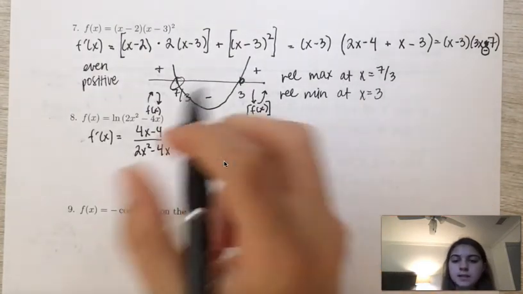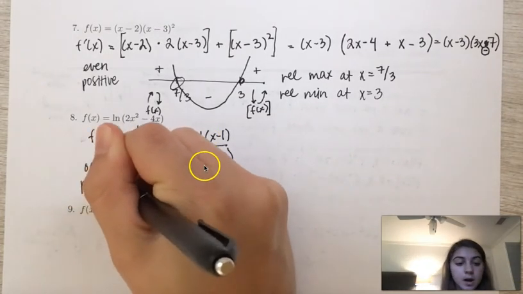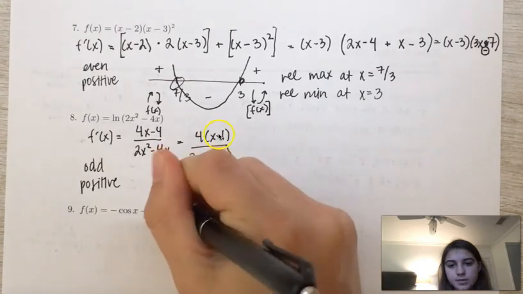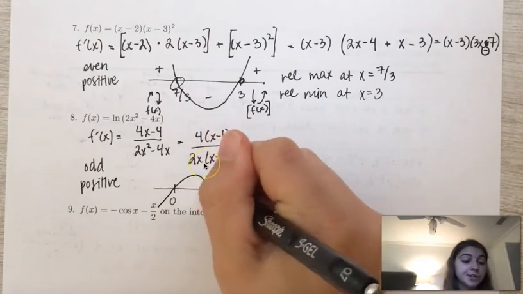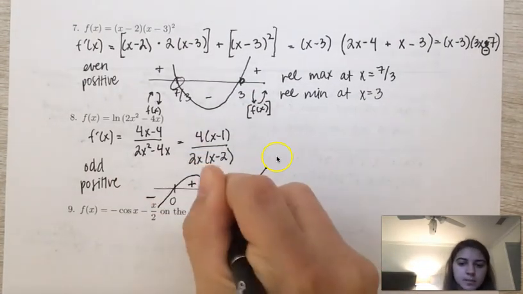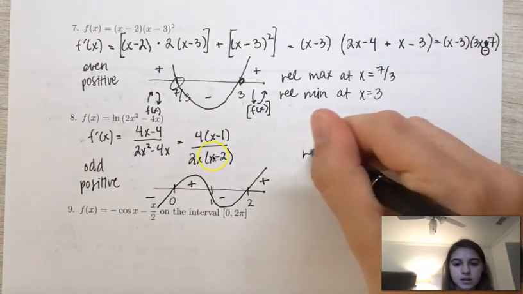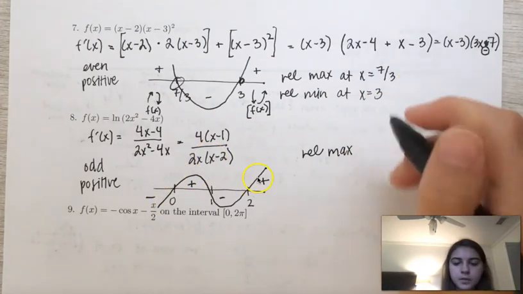You can factor that, factor as much as possible. Pull out a 2x, here we go. So this one's odd and positive. We have our zeros of 1, 0, and 2. 0, 1, and 2 if you want to do things in numerical order. Positive, so it ends in positive. It's odd, so it starts negative. And each of those x's are an odd power. They're all to the first, so they go through.